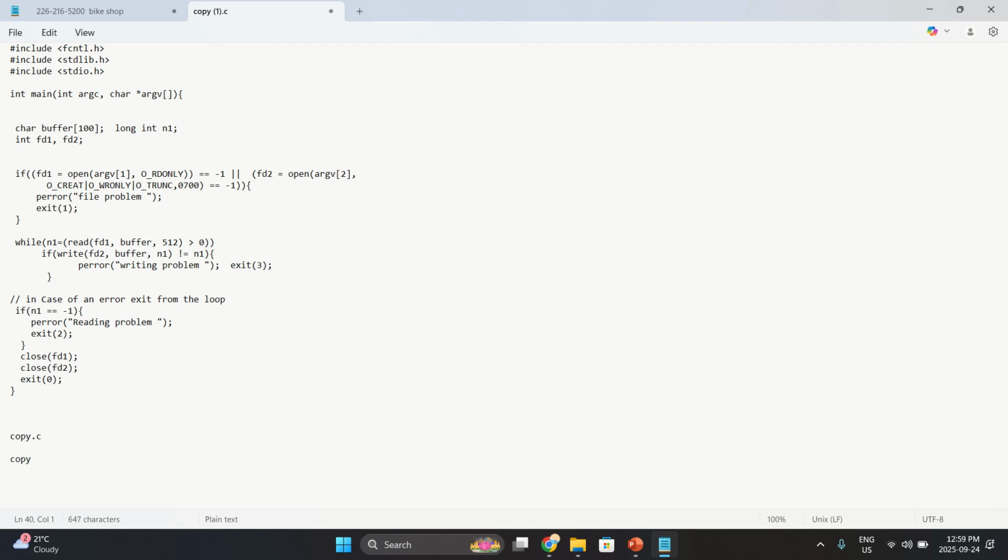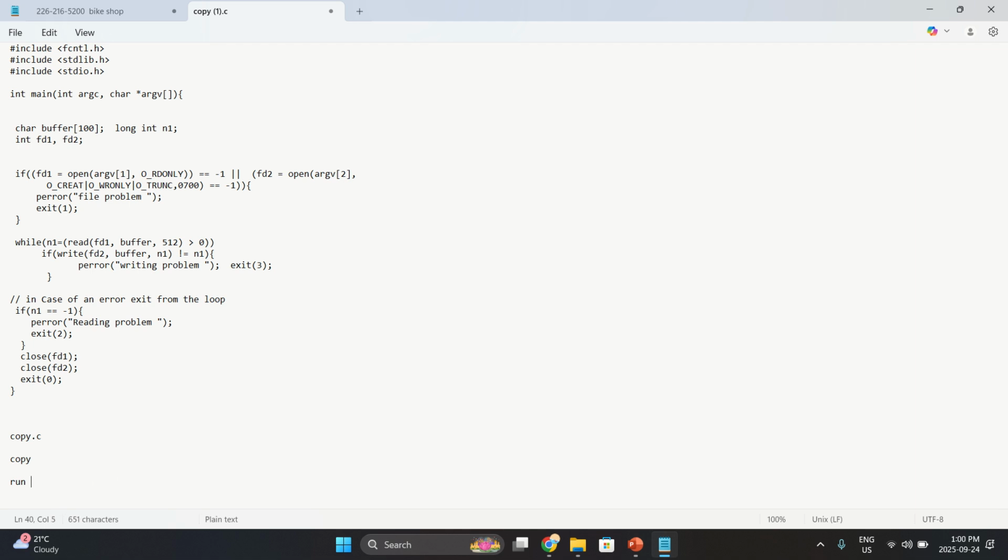After that, we would have something that looks like this, and it says basically what do you want to do now that you're in GDB running this file. So we would put a breakpoint at main so that when we start running this file, we start at main. After the breakpoint gets set at main, we can say run. We want to run the file starting from main, and the arguments that main is going to take are the source file we copy from, which is copy.c, though it could be anything, and a new file called copy.bak that we want to copy into.